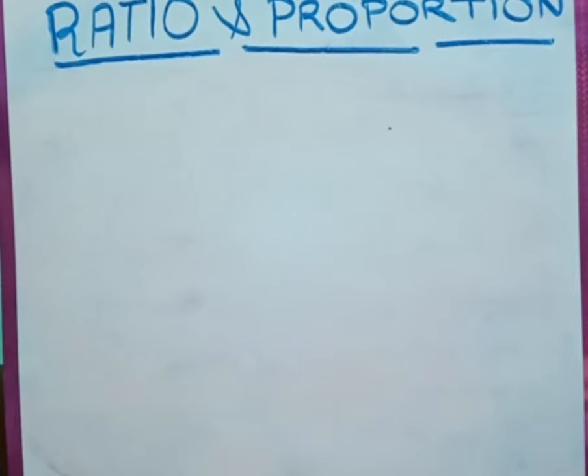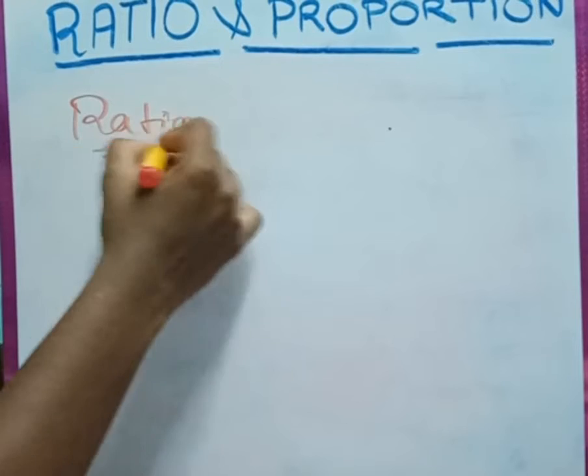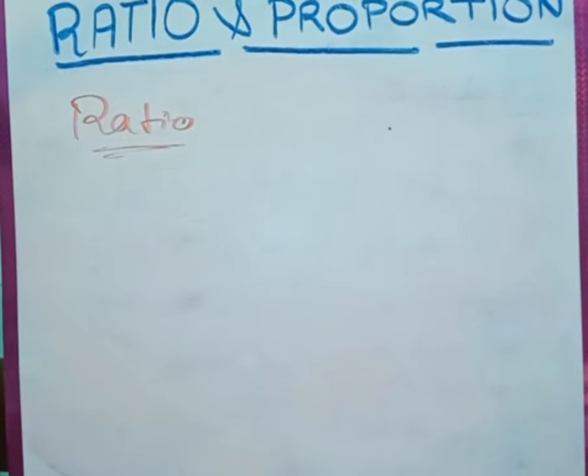So friends, let's begin our session. Friends, first of all we have to understand what is ratio. What does it mean? Why are we using ratio and proportion? We should know about it clearly before we move on to solving sums. So friends, ratio is used to compare two or more similar quantities, friends. I will explain this with one real world example.